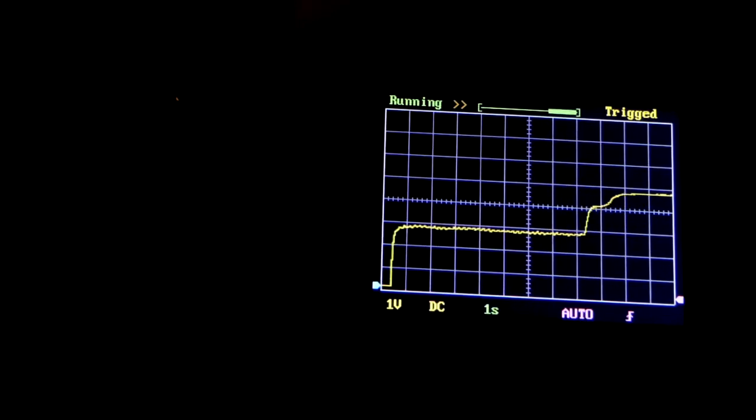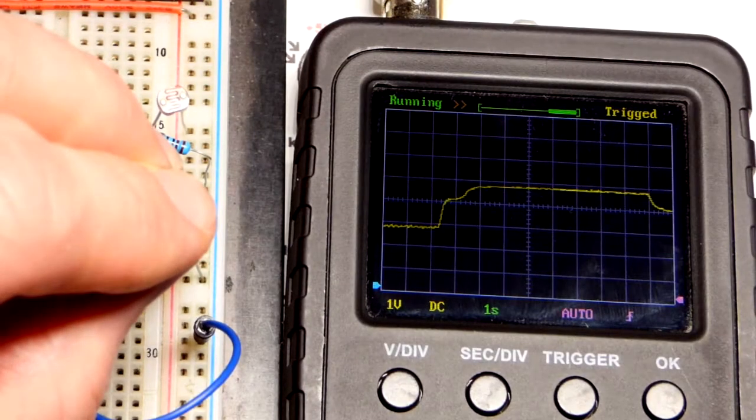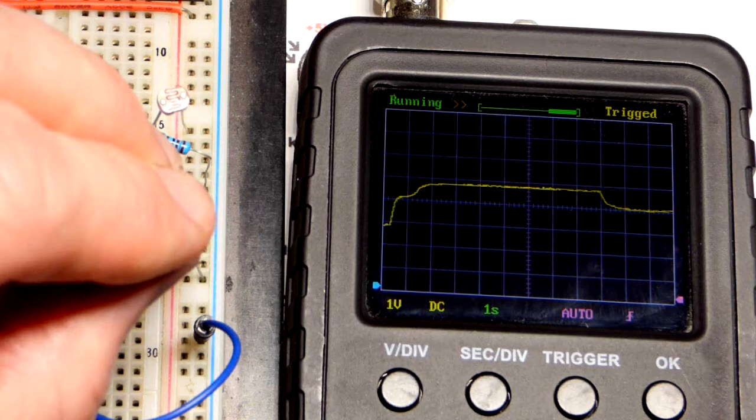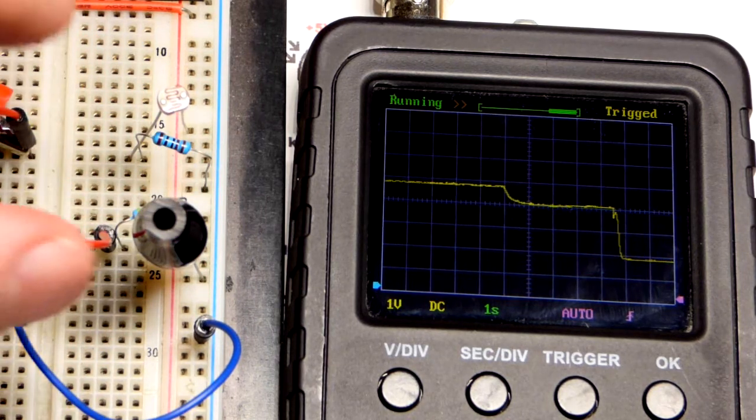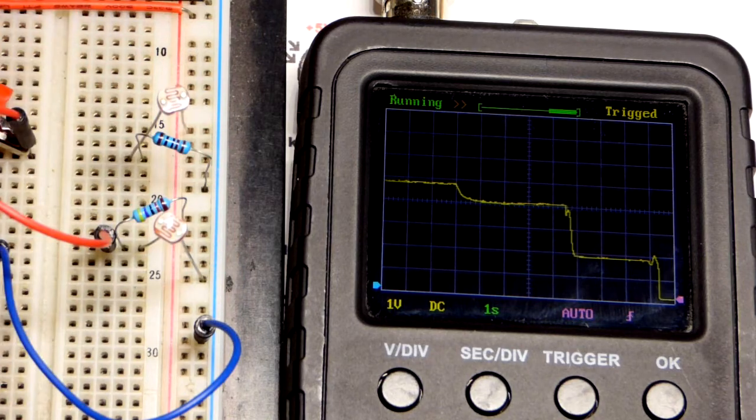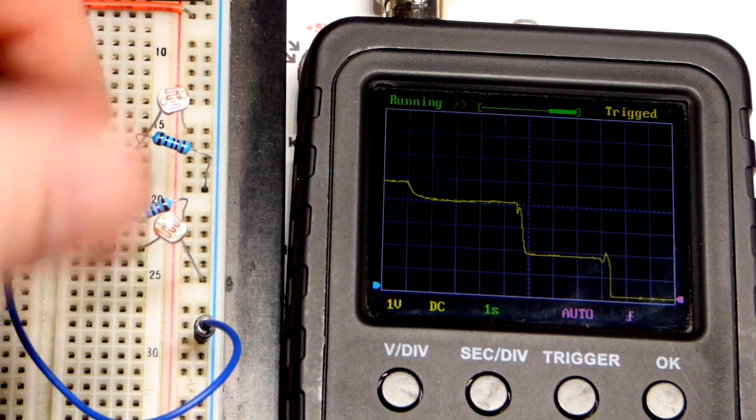And the light dependent resistor is on the low side. Now I have a cover over the light dependent resistor. We got close to five volts. If I turn the lamp on enough, light's getting through my finger to lower the voltage there. So we're getting more light on there. The voltage is going down, as you can see there.